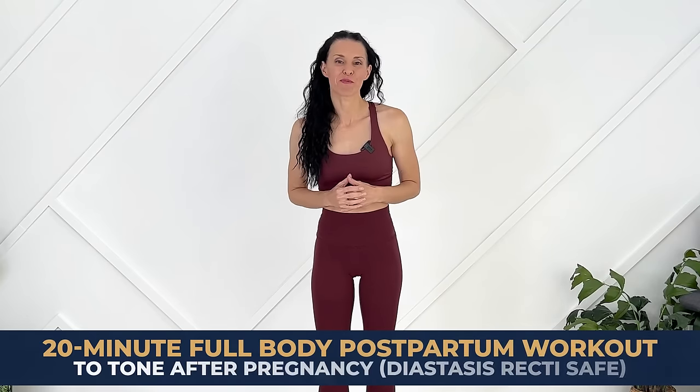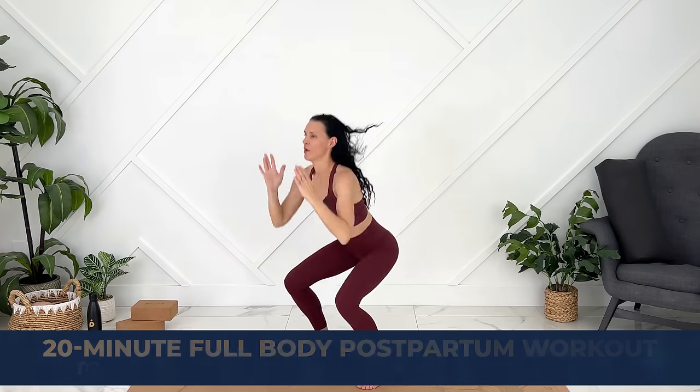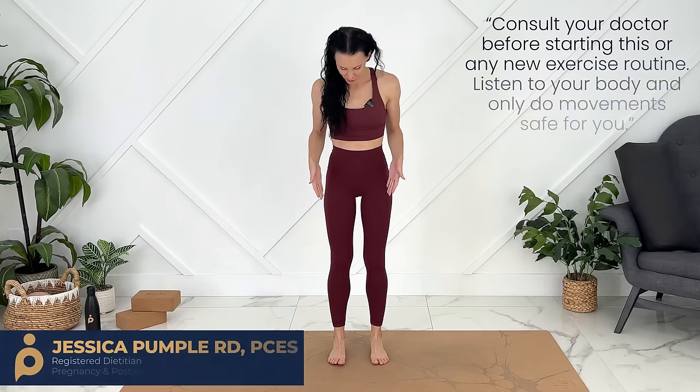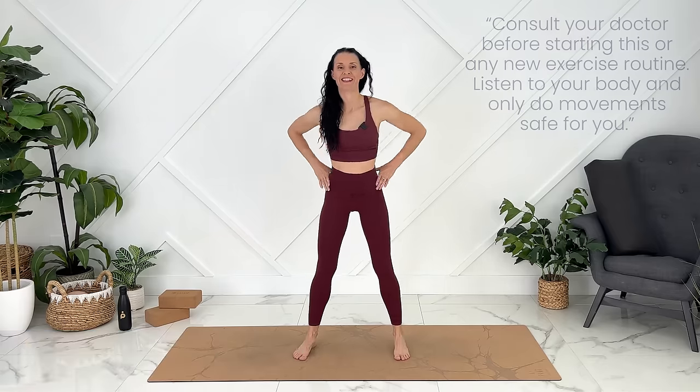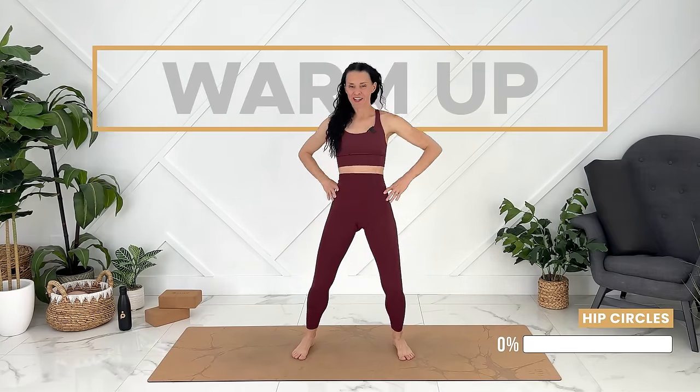Today's 20-minute postpartum workout is designed to tone your entire body. You don't need any equipment, and it's also diastasis recti safe. I'm not gonna wear any shoes for this workout, but if you're more comfortable in shoes, feel free to wear them. Soft bend in the knees, and we'll hip circle, keeping your core engaged.